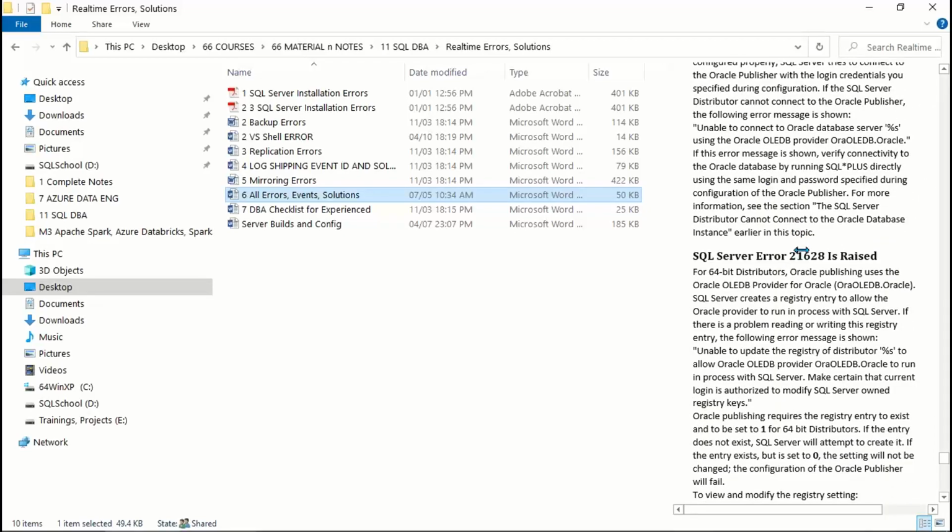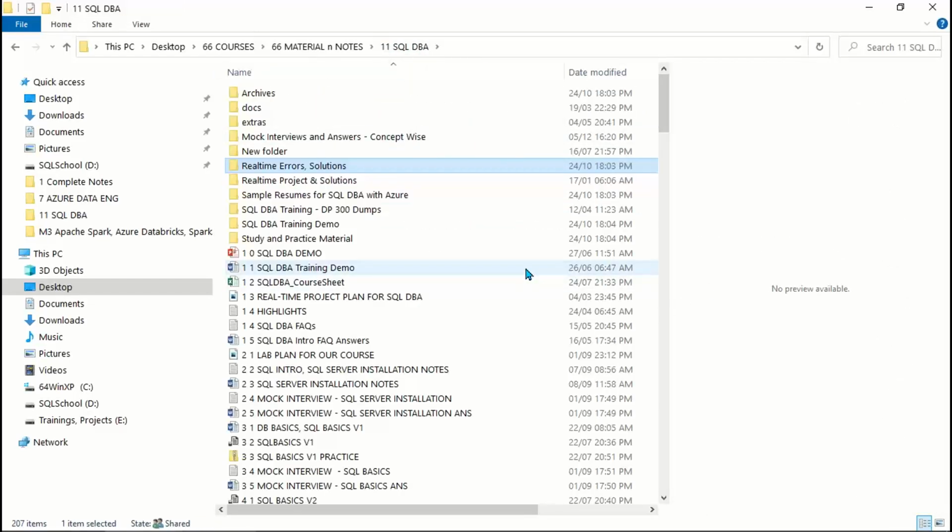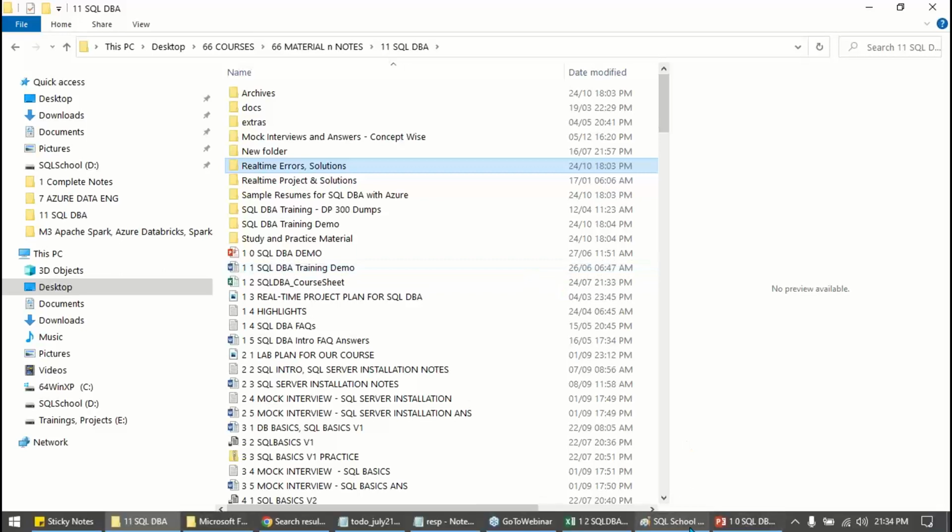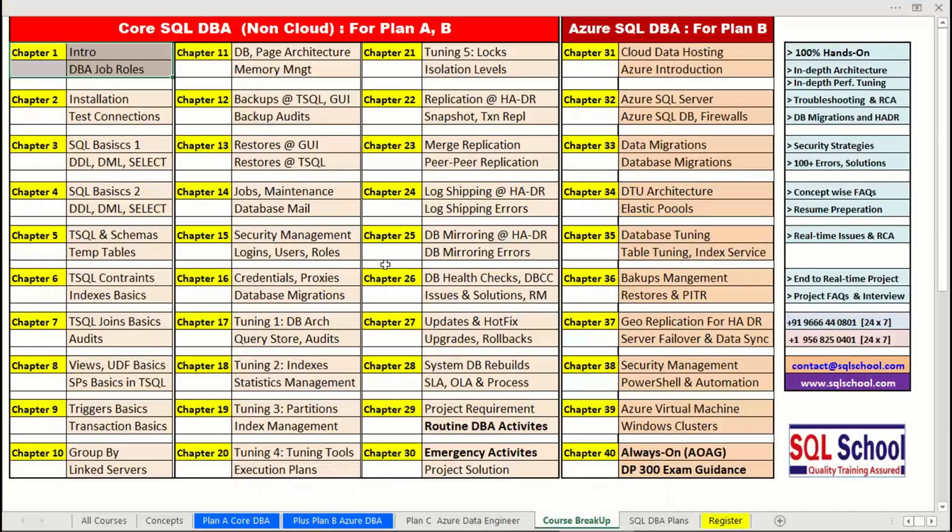Error numbers, few error numbers we need to know by heart. That's important for us. Yes, really, very user interface. Okay, no problem, user interface. But there are few error numbers we need to know by heart. Seeing the error number, immediately we should get the solution. We are safe. It's all about promptness. It's a DBA. We are supposed to get a prompt reply or prompt solution to the problems.